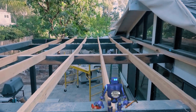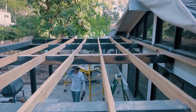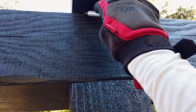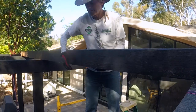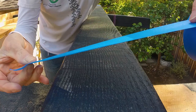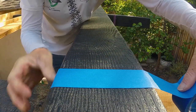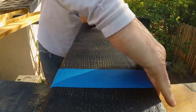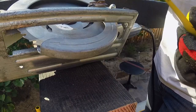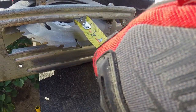All the 2x6 cross pieces are finished. Yeehaw! Time to move on to the two 6x6s and start notching those. To help protect the wood and the paint from the saw, I'll be putting some painter's tape right on the line. Double check that the blade depth is set at 2 inches again, and start cutting.